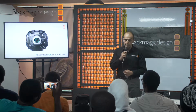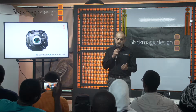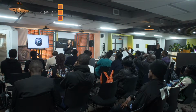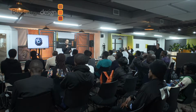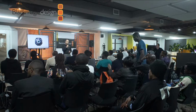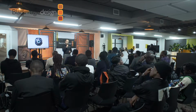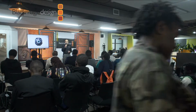If we dig a little deeper into the details, we have in this camera a new 4K 2/3 inch sensor. The new B4 mount that is able to natively mount 2/3 inch broadcast lenses. The ability to fully control the lens from the camera body or from ATEM via fiber or SDI. Support for Fujinon and Canon ENG SNG lenses with analog or digital drive. Like the Ursa Mini Pro, the lens mount can also be swapped for EF, PL, and Nikon mount lenses, so the user could use the camera for different applications than broadcast.